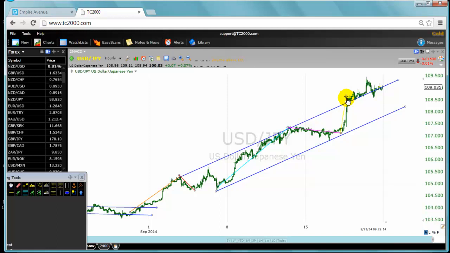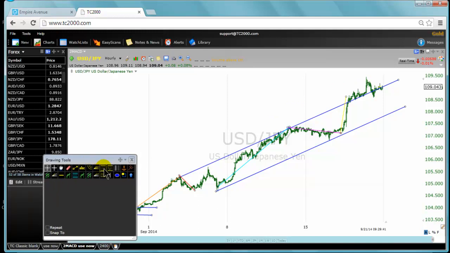Some trader may say, okay, George, it looks to me that the fifth wave went all the way up here. Now, the fifth wave did not go all the way up here. The move that we see in this section here, are you with me? This is a correction, which is a bit messy. This is a messy correction taking place here. How do I know? I use the Fibonacci extension tool.